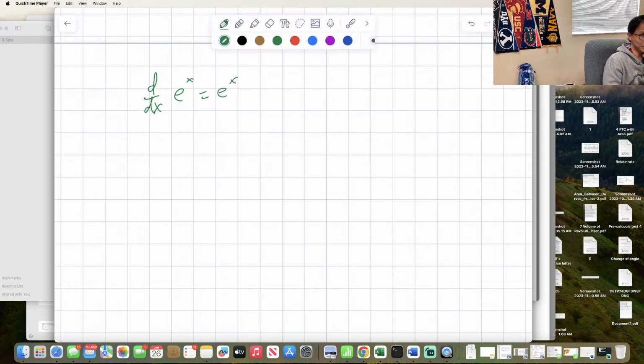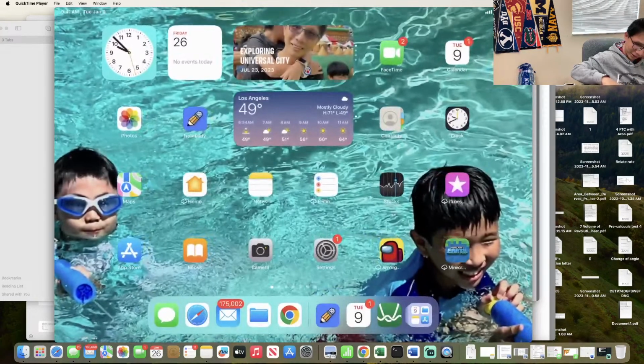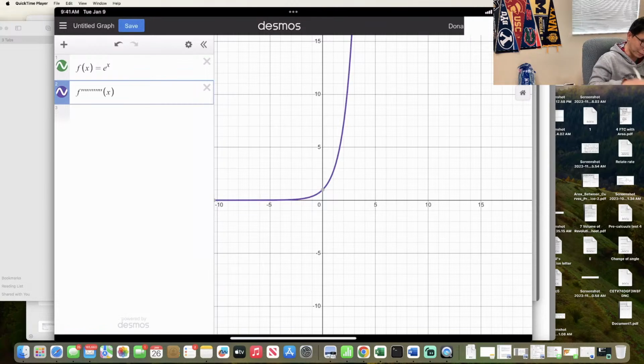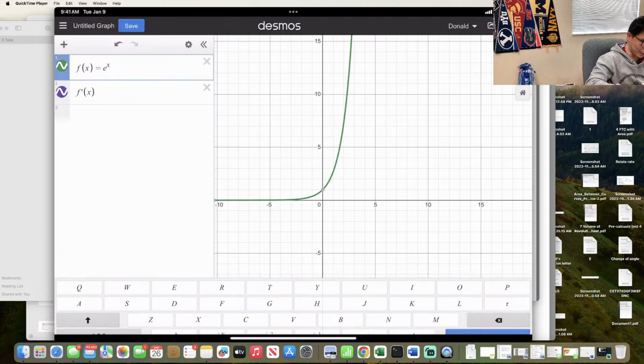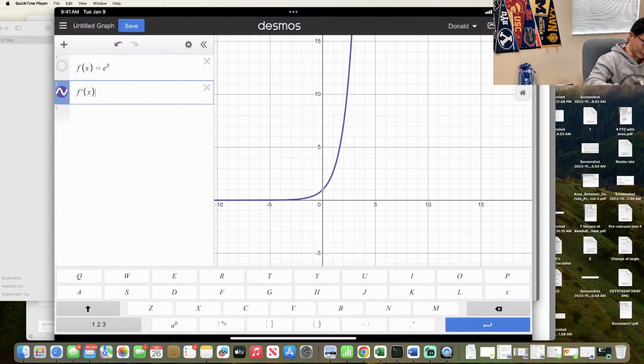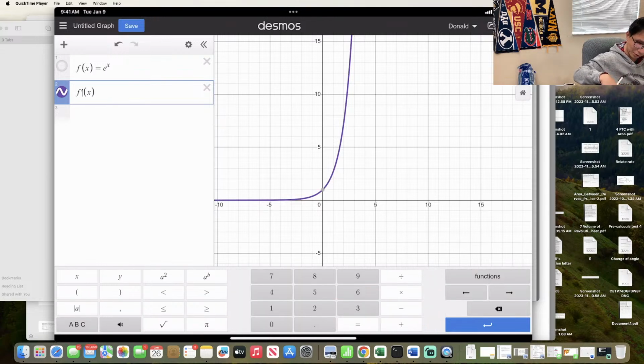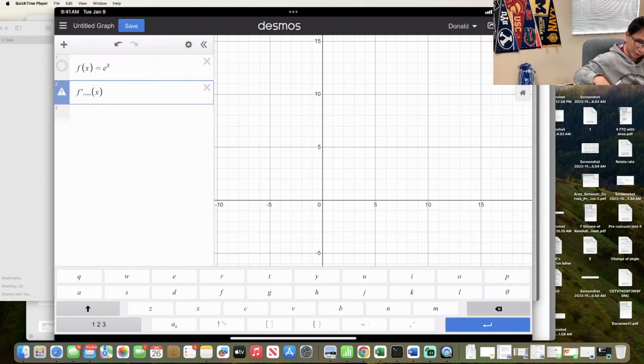The derivative of e to the x is e to the x. I'm gonna fail this stuff. The derivative of e to the x is e to the x. Actually, you can see it from the graph. I graph e to the x, and I put a lot of primes, right? There's f of x, there's f prime. Do you realize they are the same graph? So it doesn't matter how many times I take a derivative, it's still e to the x, but that's only if it's e to the x.